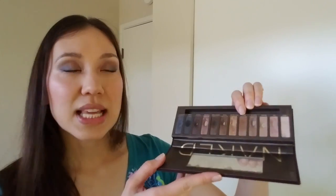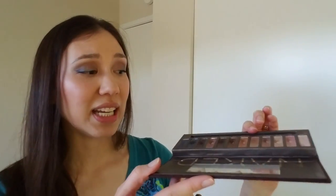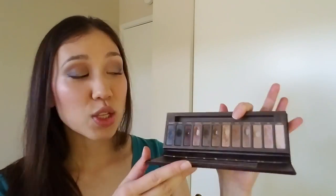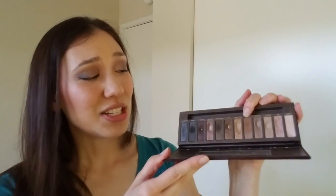And since then, I have been using it every day, and it is very tightly packed in there. You can hardly tell that I've been using it, but I am using it, so I want to say that it might even take till the end of the year to even get pan on that one as well.